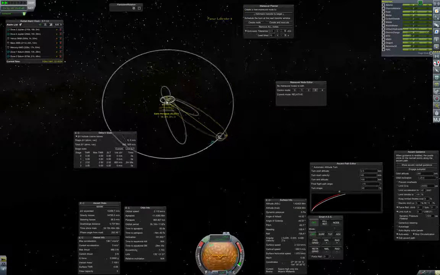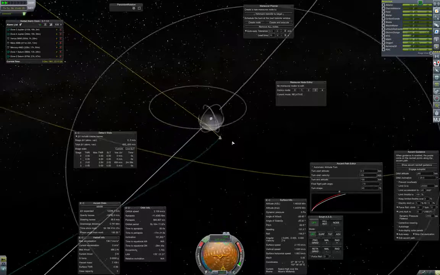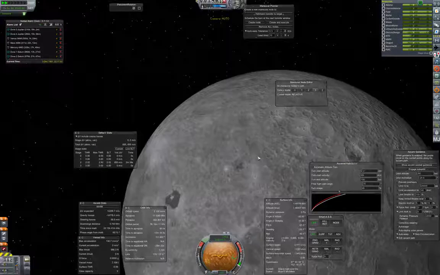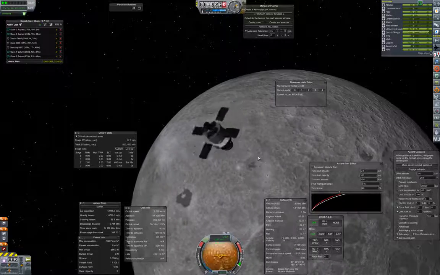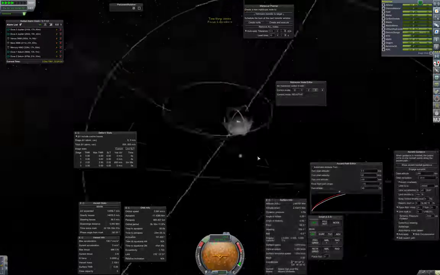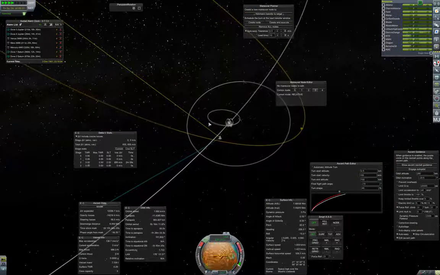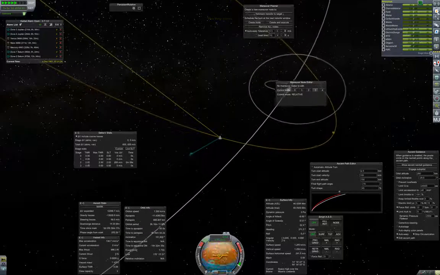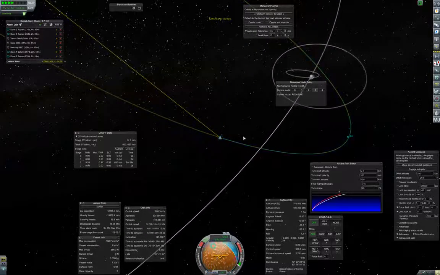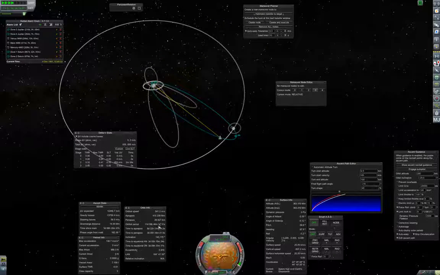We are still on track to exit, and our Earth perigee is looking fine. So we've passed perilune. We're slinging on out of the lunar sphere of influence. And out we go. Okay, I can stop worrying about electric charge now. And we've exited the lunar sphere of influence. Periapsis looks good to me.